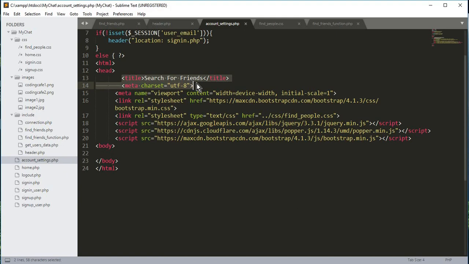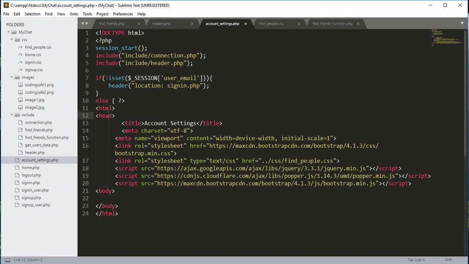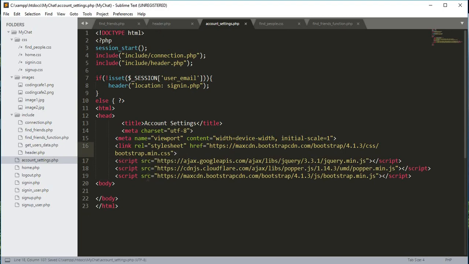And now we will change this title again to account settings, and these links are fine, and we will remove this css link from there, and we will close this head tag right here. We'll bring it a little bit back.